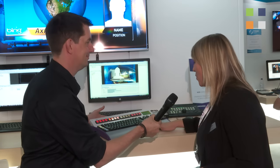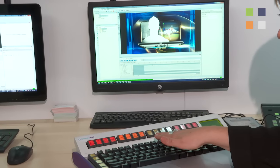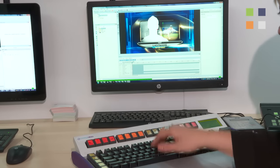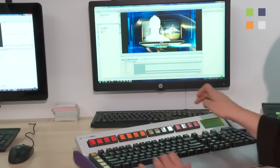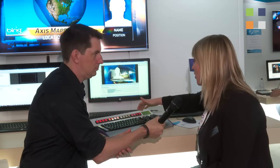We're also showing the keyboard which is coming out at the end of the year. It's got LCD keys across the top which are reprogrammable. This keyboard will be used across all of our products. It gives a lot of flexibility for play out because you can change the mode depending on what you're doing. If you're designing, you can switch into design mode; if you're doing play out, you can switch into play out mode. The first version of that will be out at the end of the year.